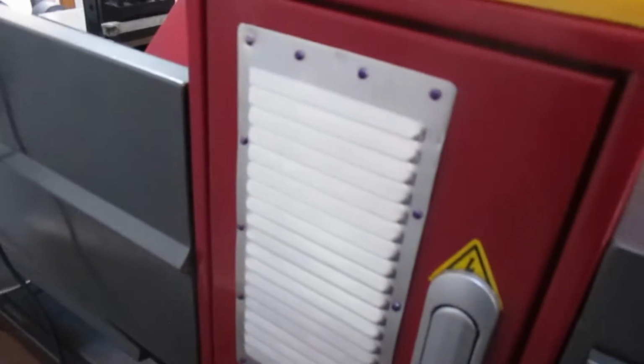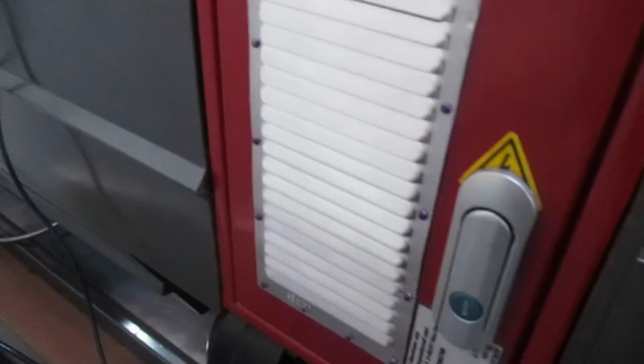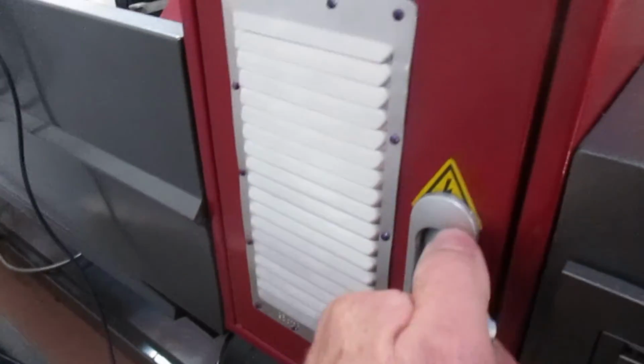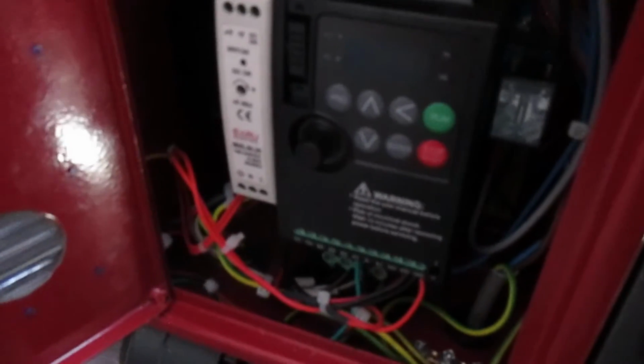So we've added some ventilation into the cabinet, because putting the electronics in there is a bit of a squeeze, and we've got one of these locks again, which I rather like. So if we have a look inside, we've got the new inverter, we've got a 24-volt power supply that feeds the RPM display, and I've located the switch at the top there.